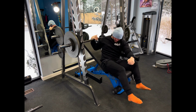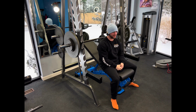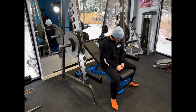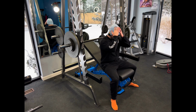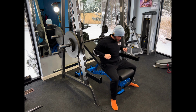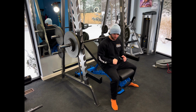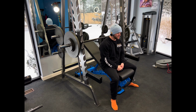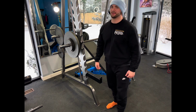Trying to get that last one. Would have been nice to have a spot, but I still drove into it as hard as I could, and I recruited everything in that weight that wasn't even moving, but I was pushing as hard as possible into it. Chest done. Do some back now.